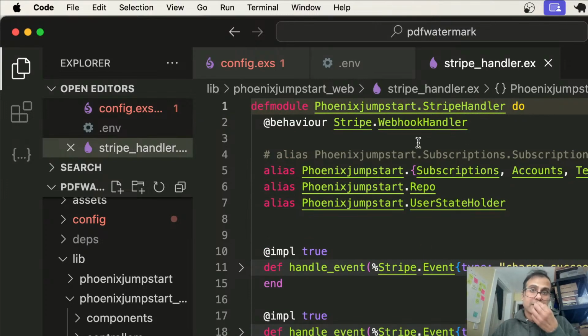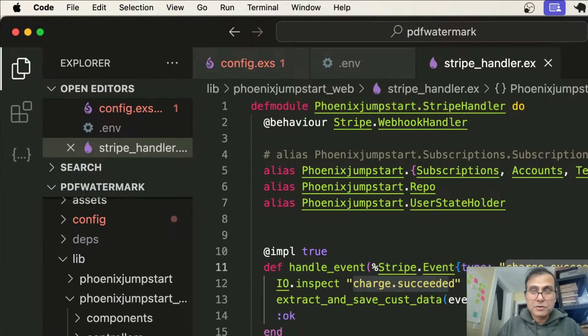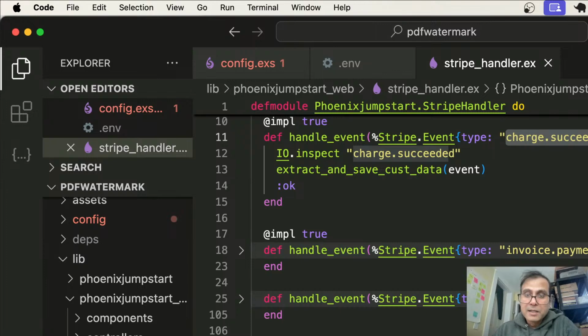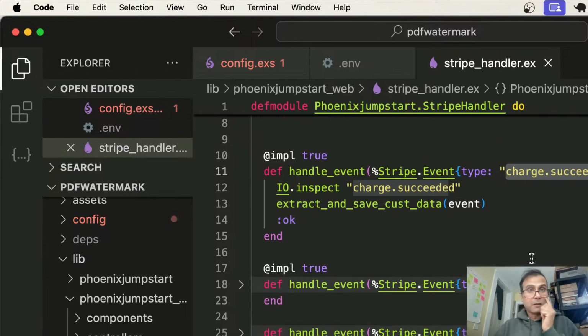So the behavior is webhook handler, which comes from the Stripe package, and for each of these events we have a handle event function. So this is for charge succeeded, and here is invoice payments, and then for subscriptions and all.